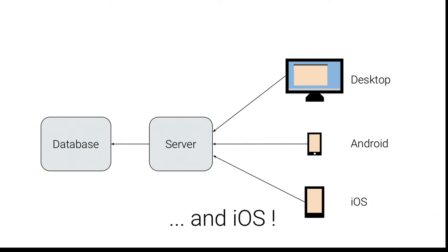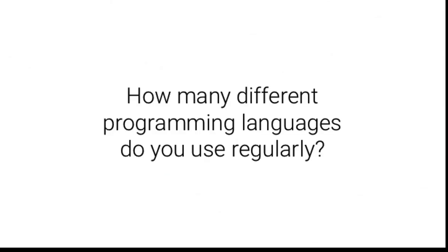Please raise your hand — I see some hands, I want to see most of them. Another question for you: how many different programming languages do you use regularly? And with programming languages I mean everything from JavaScript to SQL, Java, Python, Go. All of those who work with one programming language please raise your hand. How about two? Three? Four? Five? More than five? I think there was a peak at three, so basically all of you already have that problem today.